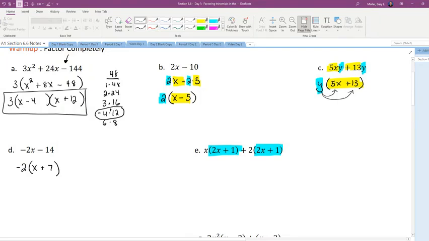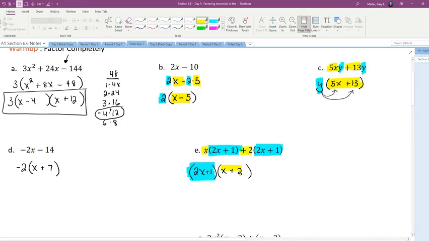We pulled the y out to the front. So in this case, we're going to pull the 2x plus 1 up to the front. Then what's left is an x plus 2. And so we have done exactly the same thing we've been doing. I identified they both had a common factor of 2x plus 1, which I pulled out to the front. And then what was left?